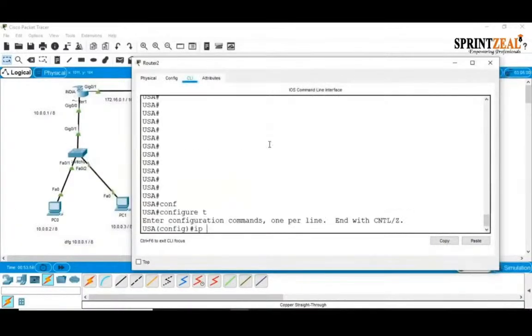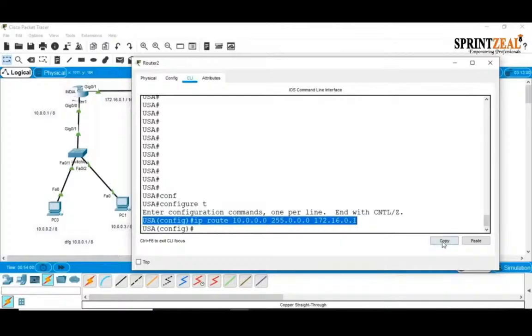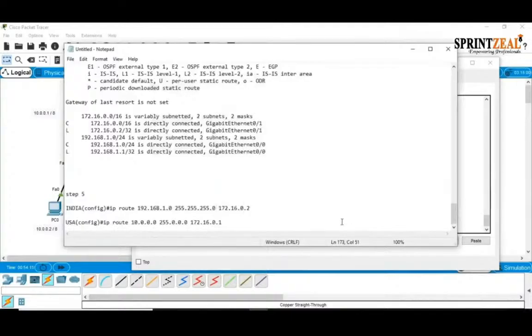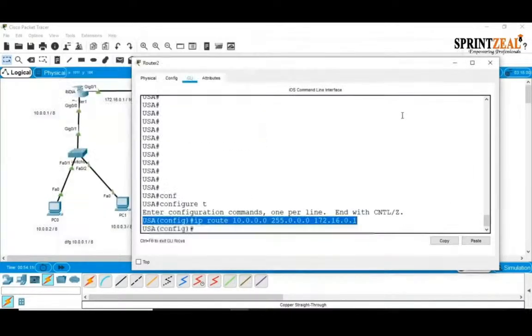I will write IP route, the 10 network, subnet mask 255.255, next stop will be 172.16.0.1. Just configure this on the US router.